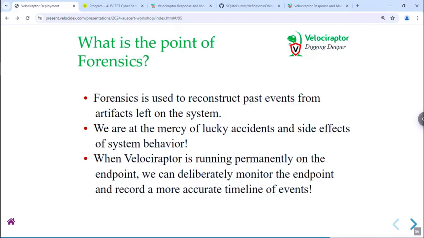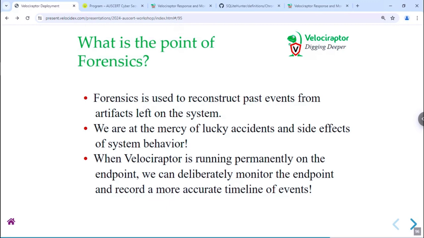This is what I was thinking: what if I was working for Microsoft and my goal in life was to make the life of the forensic investigator better? How would I do that? That's literally what I was thinking. How would I make their life easier? Well, the first thing I would do is just record everything. Every time a process executes, I want to know about it. Every time a registry key is written, I'm going to know about it. So instead of trying to understand process execution through side effects, like, oh, there's a prefetch, I will actually record it.